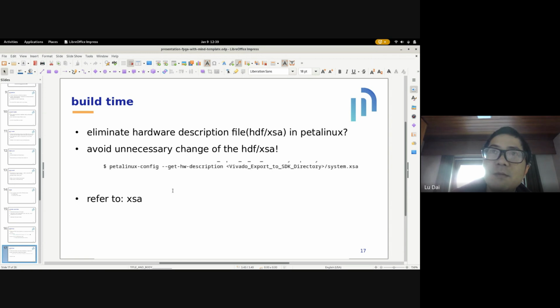For a Linux developer, we don't want it to change forever, because every time the hardware description changes, you need to reconfigure your Linux project. In many cases, if you don't do that, nothing wrong will happen, but you are betting on luck.